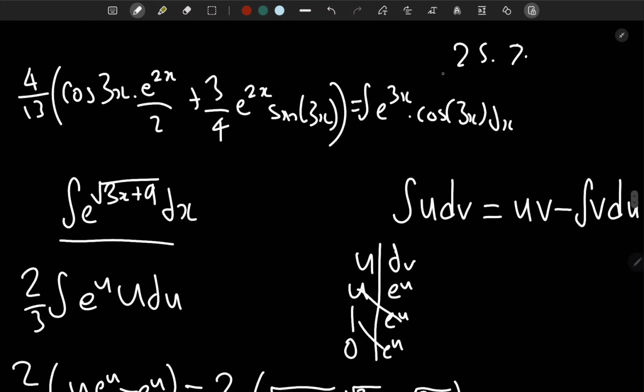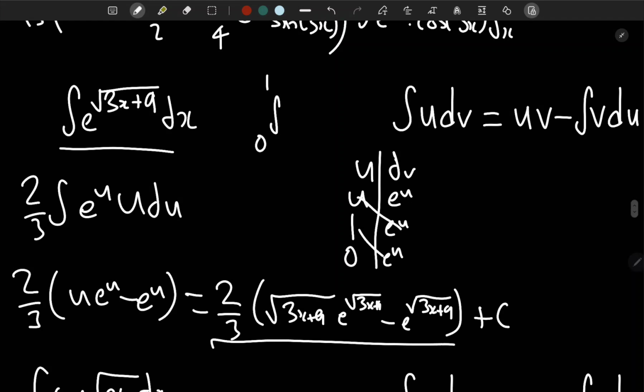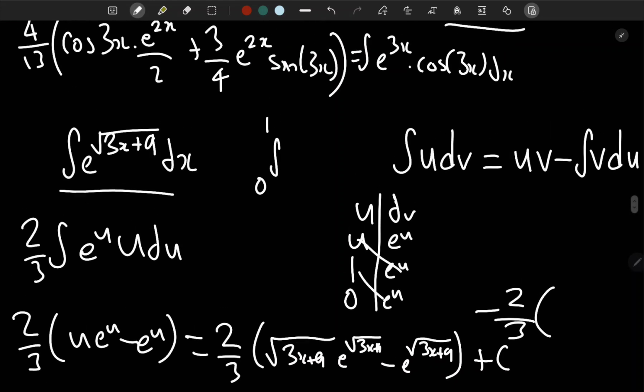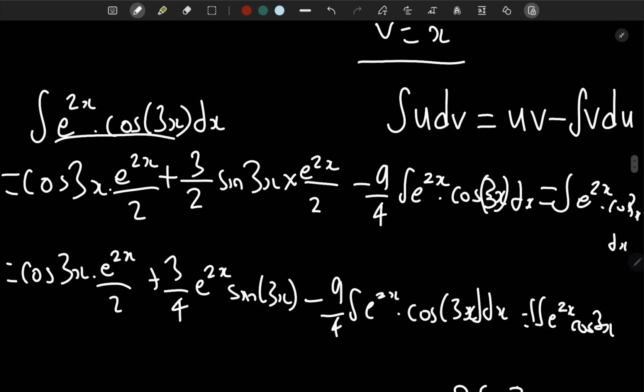And let's say we use the same method for this question. So I got the answer of 25.7 when I put 0 to 1 for the integration, and for your final answer here, you will substitute 1 for x first, which becomes 2 over 3 radical 12 e to the power radical 12 minus e to the power radical 12, minus, and then you do 2 over 3, the same thing but substituting x with 0 this time, and again you will get the same exact answer. And you can try this method for any of the other questions here also, you would get the same answer.